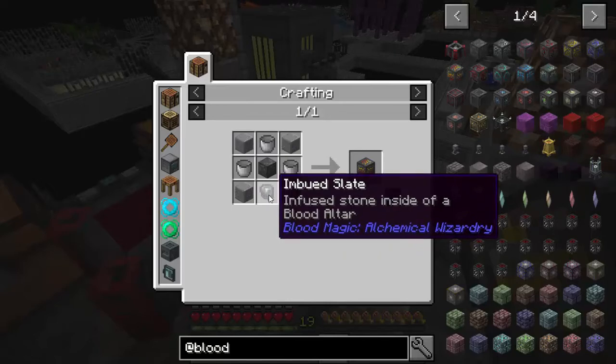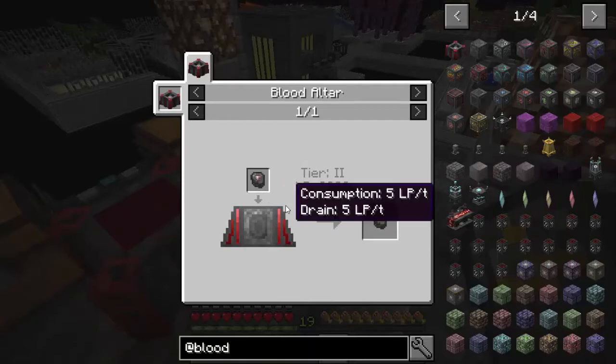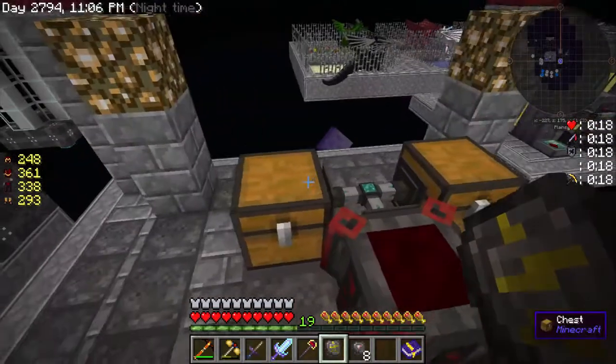We need to do these imbued slates, and that is from a reinforced slate, so it's like taking that one, doubling it up, or taking these and then doing it 2 more times. So I need a total of 8 of these. I already got 4 of them. I mean, I already got the first level.